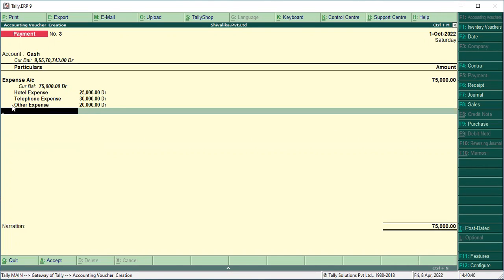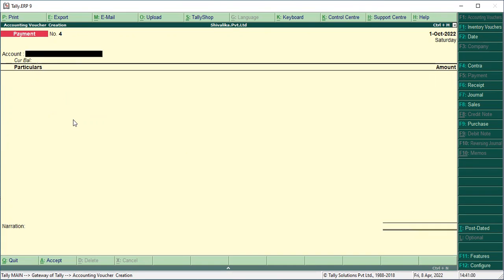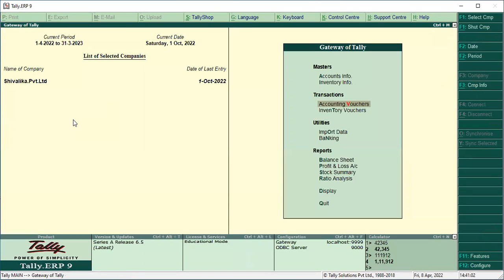Just see there, you have activated the cost center. That's why we get these three options for the description of our expenses, right? We can easily observe the expenses and find the expenses in the form of cost center and accept that. So we can define the 75,000 bill in the form of hotel, telephone, and other expenses. Just move out from here and click on profit and loss.